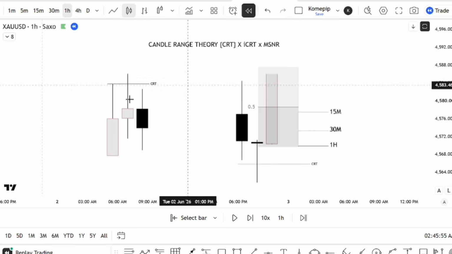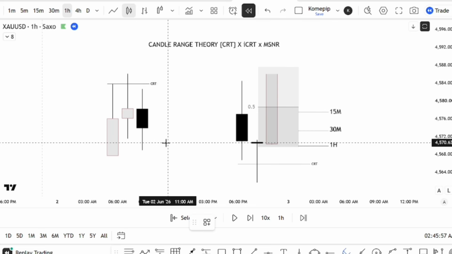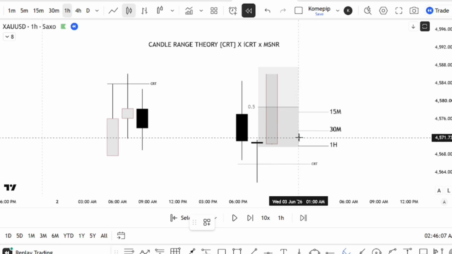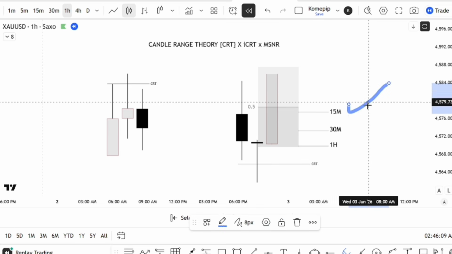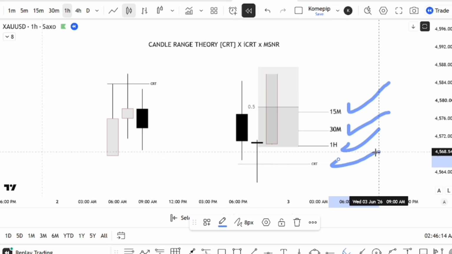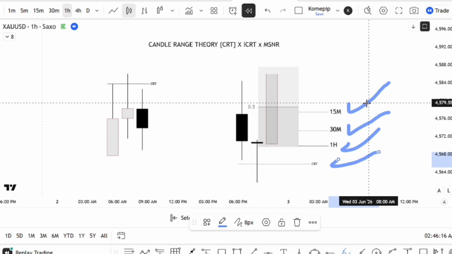So this is a diagram of what we're going to be looking at. First, we want to look for this on the hour time frame, literally on the 1 hour time frame or the 4 hour time frame. So preferably on the 1 hour. As you can see, you can find this on 15 minutes, you can find it on 30 minutes, you can find it on 1 hour, you can find it on 4 hours, as the case may be. But the most important thing is the framework and the protocol, which I'll be teaching you right now.